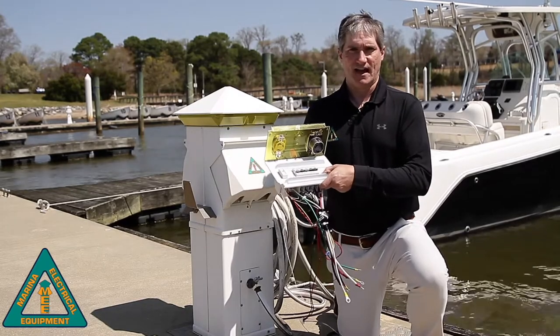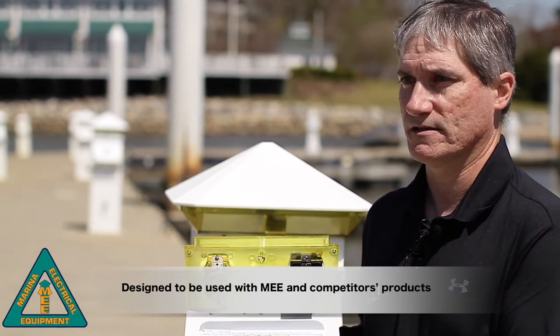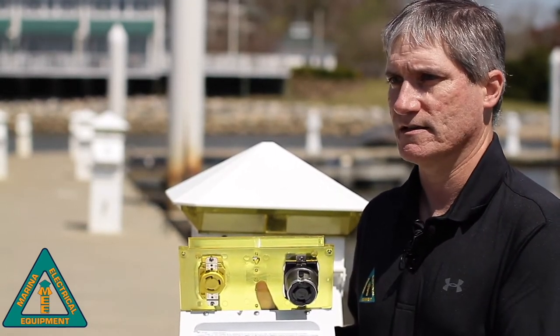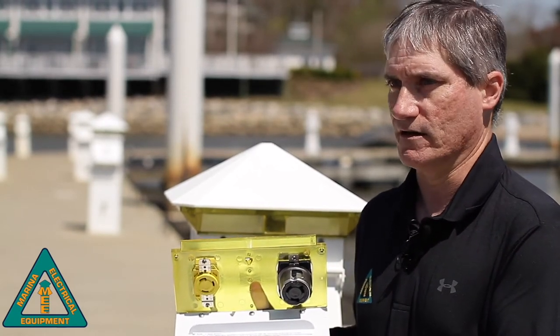Not only is this designed for marina electrical equipment devices, it can also be installed in pedestals provided by competitors. All we need to know is who the make and model is of your power pedestal, and we can design a kit to fit directly into your existing power unit.